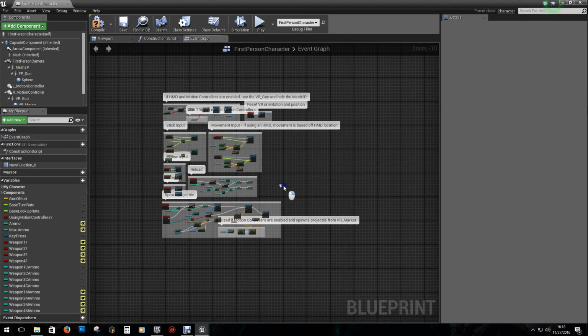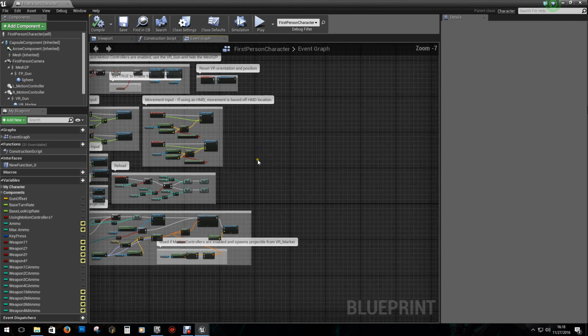Now I am using the base template. It is the first-person shooter template. But what we are doing here can apply to any kind of game you make. It does not have to be a shooter. You can be using this particular method for a counter system. You can use this method for tracking anything you want to.